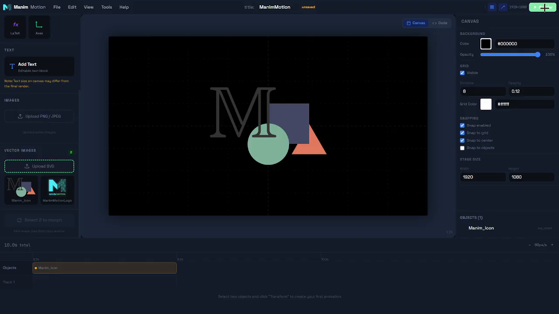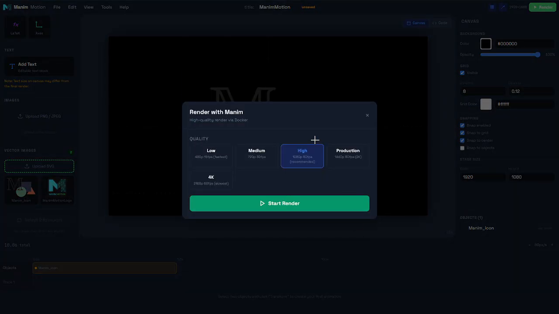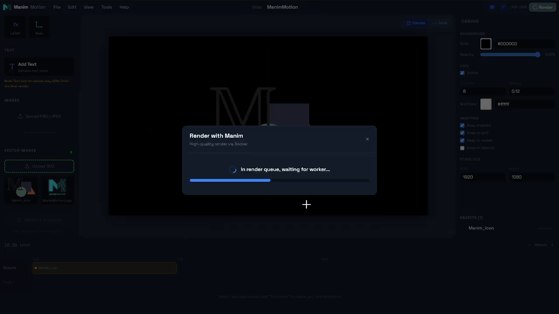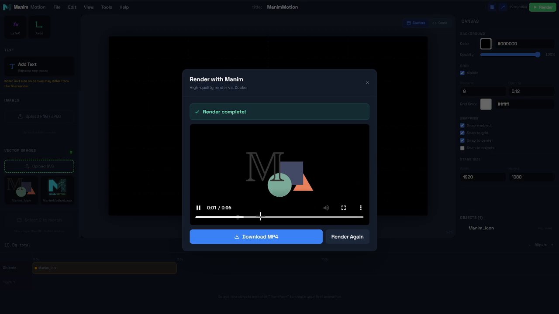Then we can click the render button, and we can click render again because I tried a bit before. And we have multiple quality levels. Let's just pick the recommended high one. The higher quality you want, the longer it will take to render. So now it's rendering via the container, and it does not take long before we get an output. And when the output is ready, it just appears on the screen. I see that I forgot to fully change it, but as you can see, this is the animation that I wanted, and also the duration of how long it takes.